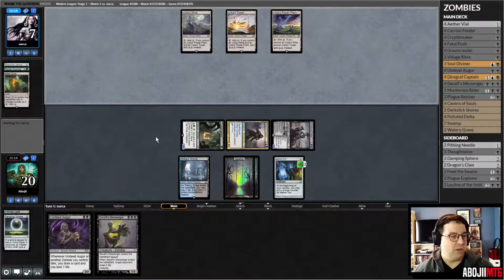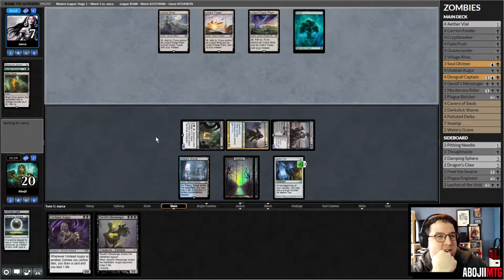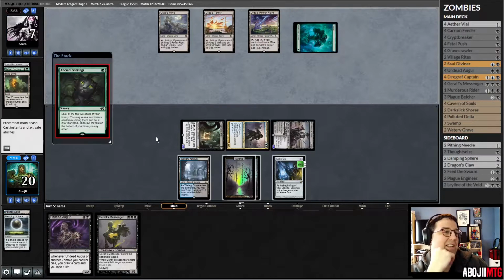A Wormcoil Engine would be pretty miserable because I'm not sure I can get in for that last bit of damage over the lifelink. It's going to come down to this. See if we can pick up at least one with zombies. Come on, deserve this. Well, there's the forest, so he's up to 8.